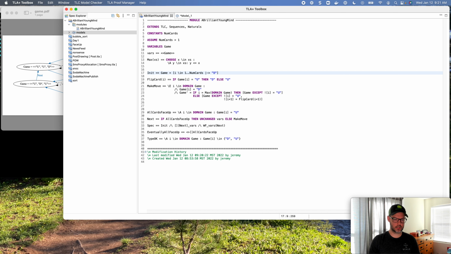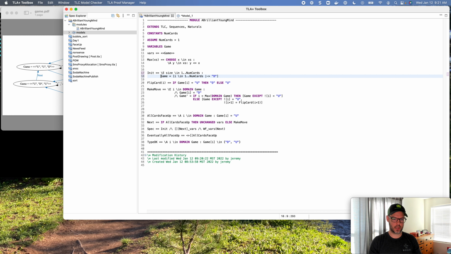We're going to change our init state, and we're going to use that branch, that fan out behavior again. So we're going to say there exists a size in the set of 1 to number of cards such that the game is equal to from 1 to the size. So now we're telling TLC, when you get to the initial state, branch on the number of cards and try all permutations of this game.